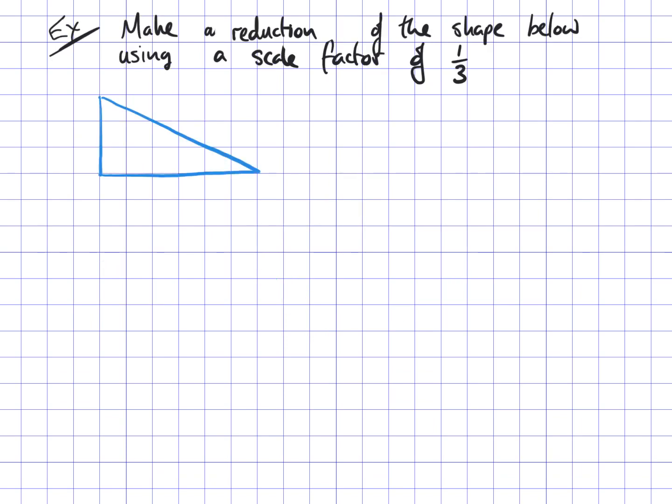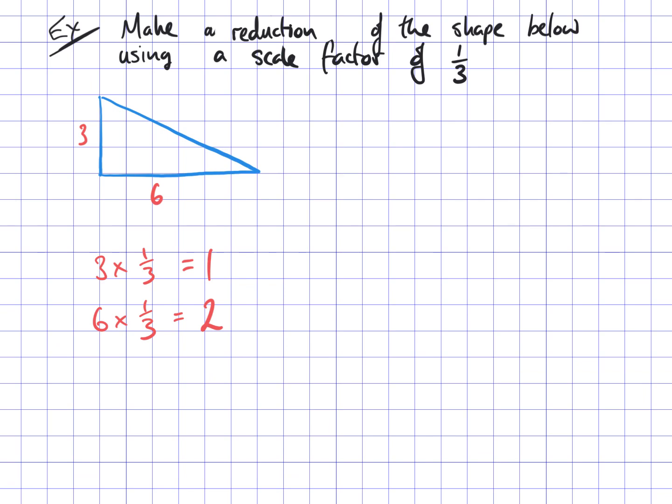Last example here, again, similar. We're going to make a reduction of this shape. We're going to use a scale factor. And again, I'm just going to look at the horizontal and vertical lines here. This is 3 and this is 6, so I'm going to quickly write them on, 3 and 6. And then I'm going to use the scale factor of a third here. So 3 times a third and 6 times a third. As we did with the half earlier on in the other example, remember 3 times a third is just the same as a third of 3. So a third of 3 is 1, and then again 6 times a third, that's just the same as asking what's a third of 6, so 6 divided by 3, and that is just going to be 2.